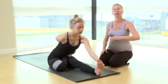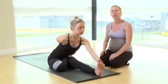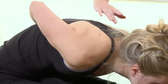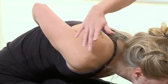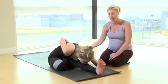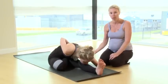And inhale lifts you and lengthens through the spine, and then the exhale folds you forward, chin towards the shin, keeping that length through the spine, really rolling back through this shoulder to maintain a nice grip onto the foot, and 5 breaths holding here.